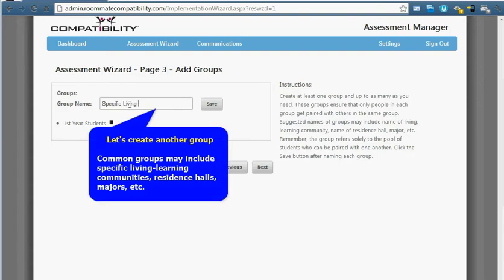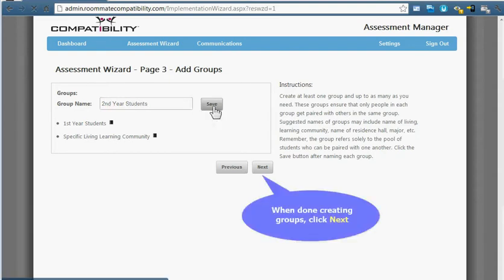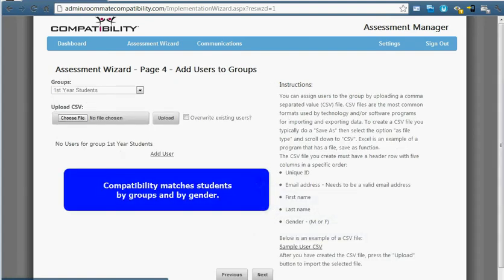Let's create another group. We'll call this group second-year students. When done creating groups, click Next. Compatibility matches students by both groups and by gender.